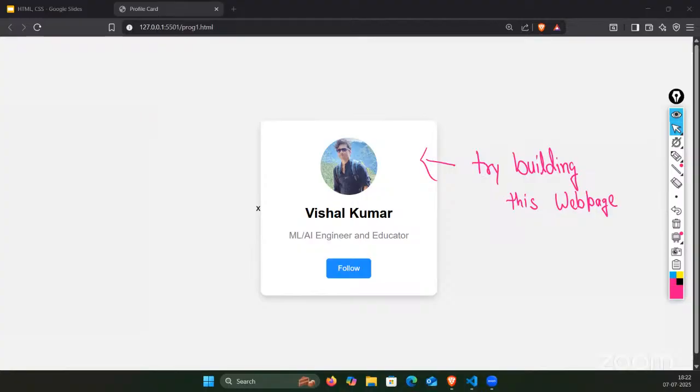Then add a circle. Okay, as of now, whatever you can do, just do it. Circle is very simple.